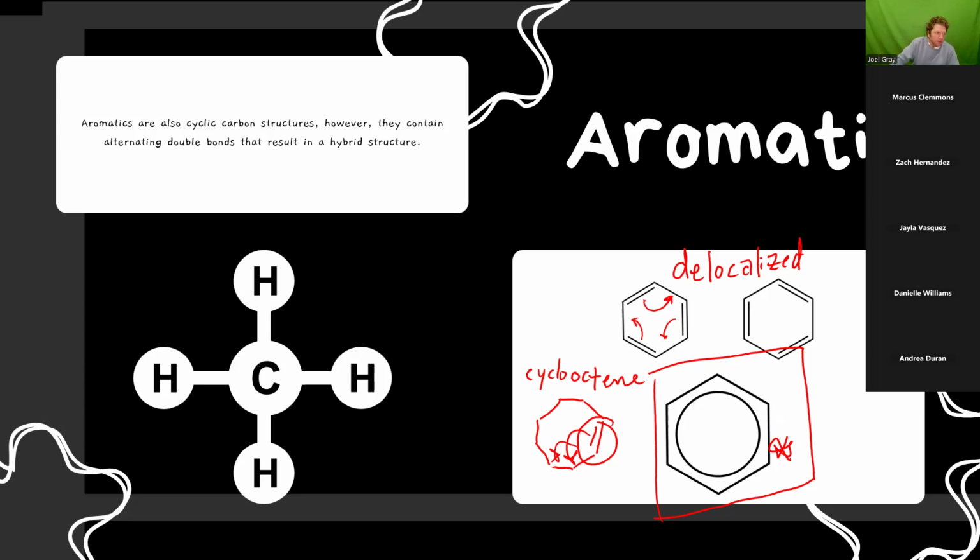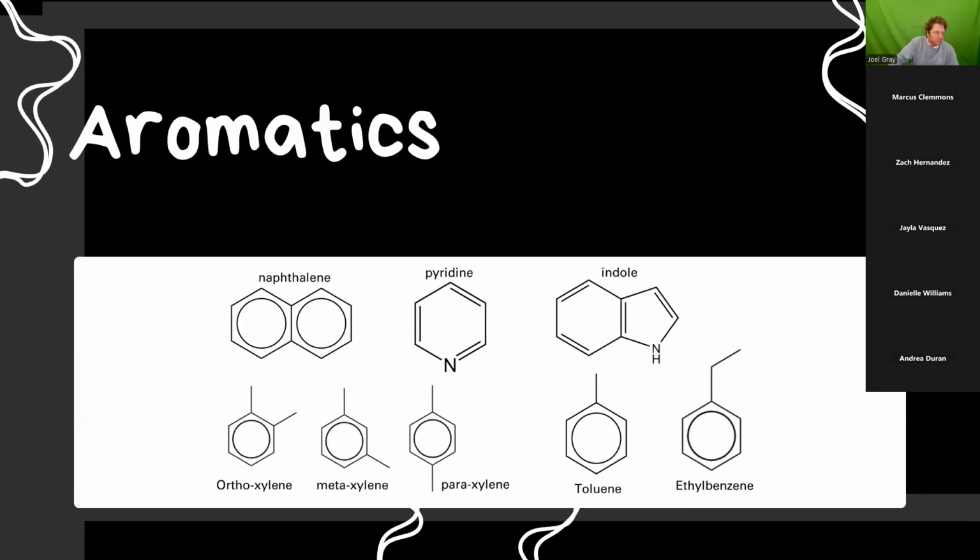Now, to capture a couple of these molecules, these aromatic compounds, here they are. We talked about these a little bit because they have odors. They have an aroma. Naphthalene, pyridine, orthoxylene. Notice how all of these double bonds are represented, for the most part, as a circle. You could do the same thing with pyridine and indole, because they have that same sort of delocalization of electrons. We've drawn them here, but they're just as likely here, or here, or here, and so on. Now, these two right here, pyridine and indole, are important compounds for molecules like DNA and basically genetics and life.